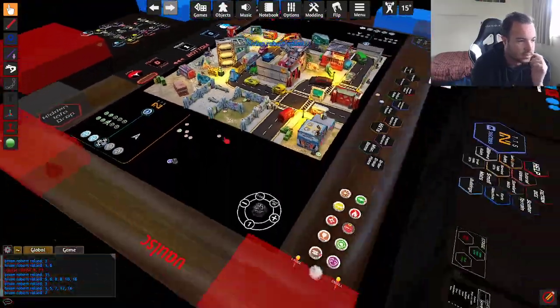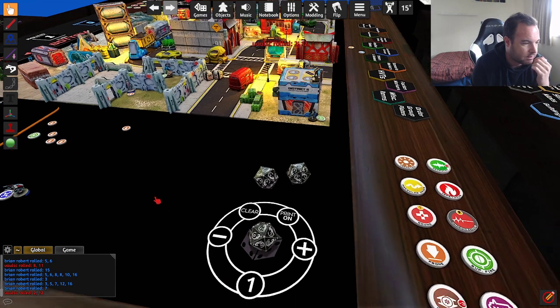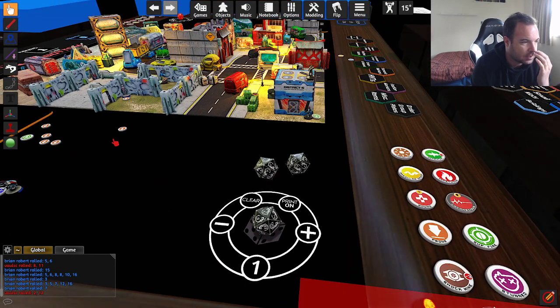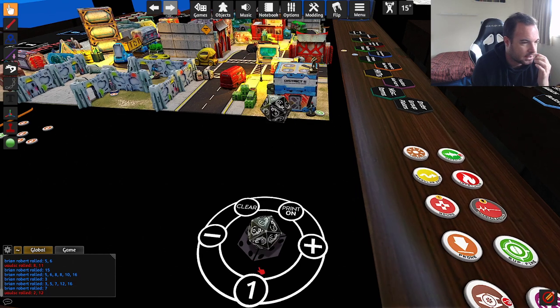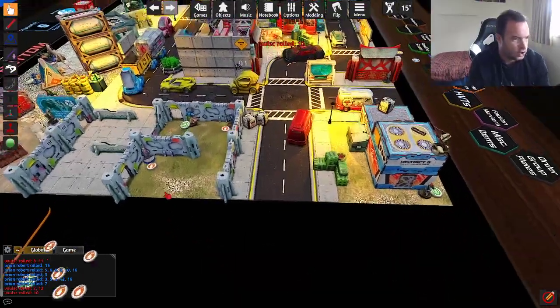Seven. Okay, you got me. Got my 2 shots. Fails. You got an armor-piercing sniper rifle? Is that right? No, it's a shock sniper. Okay, here comes my save. 10. So you sure you don't cause shock?